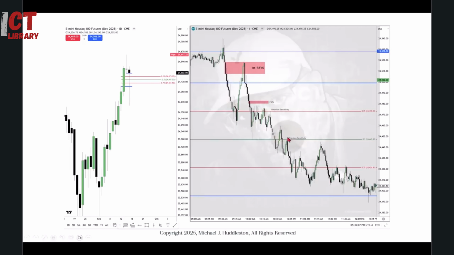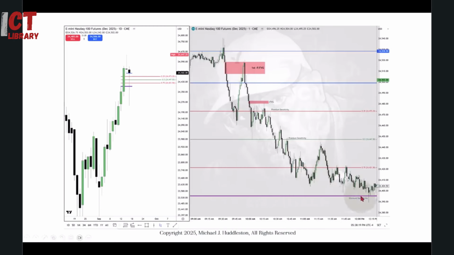So you can see that premium sensitivity as indicated here, and it went much lower than the sell side liquidity pools that we highlighted on just a 1 minute chart. So it's important by having the levels that's indicated as I taught last night in lecture, trading with all-time highs or around all-time highs, it's really important that you take your inefficiencies and you grade them and transpose those levels onto your lower time frames. And you'll start to see setups that were just always there, but you never noticed them before.